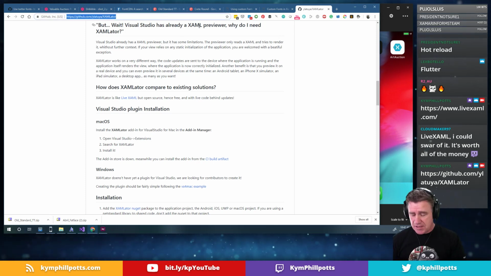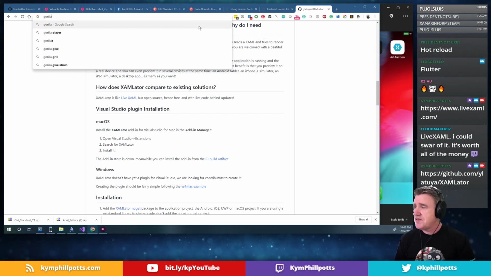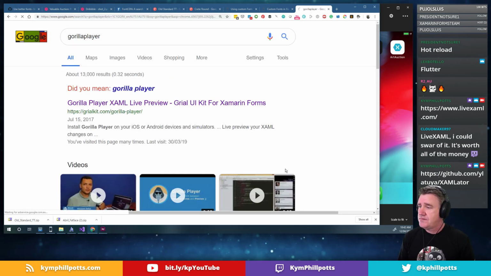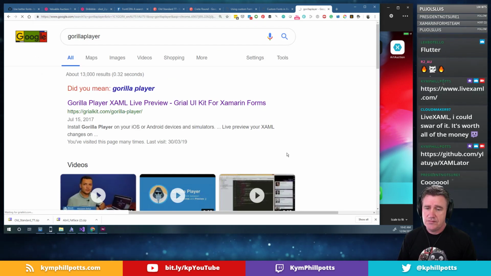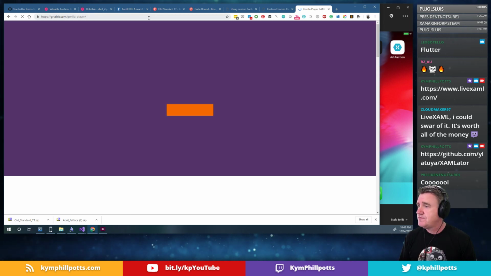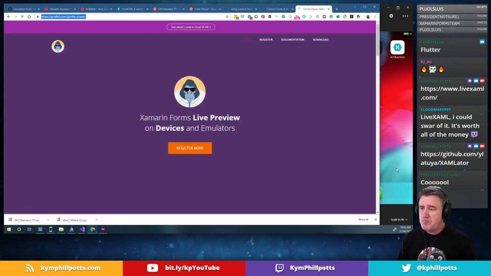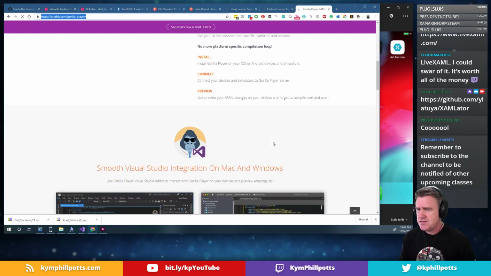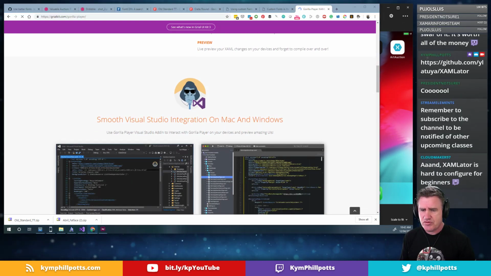The other good oldie is Gorilla Player. Gorilla Player is really good as well, but it doesn't do live running, right? This is only previewing from your XAML.